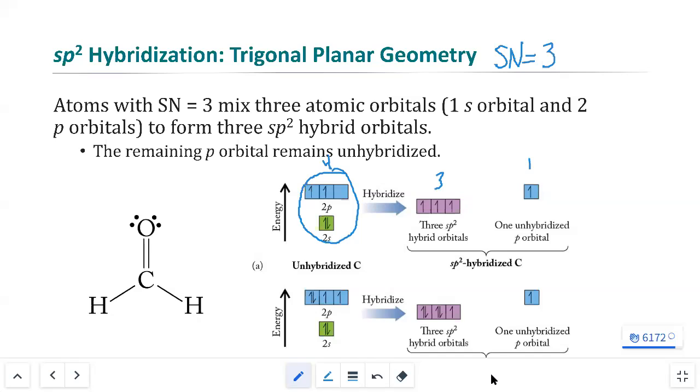Depending upon the circumstances, we are either going to see that unhybridized orbital as completely empty, as in the case for like boron and aluminum and some of those group 13 covalent compounds, where they break the octet rule by going under. Or what we see more commonly is that that unhybridized p orbital has an extra electron in it, and the purpose of that extra electron, we have a double bond somewhere. So unhybridized p orbitals, these are what are going to make pi bonds.